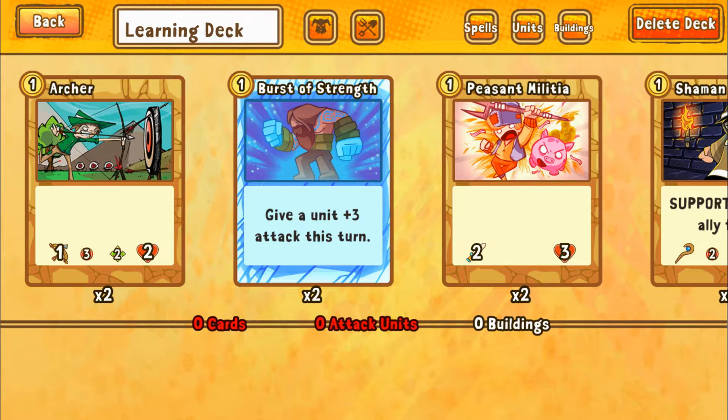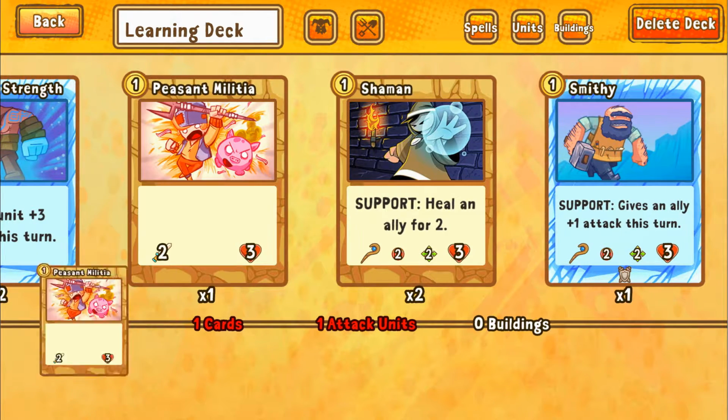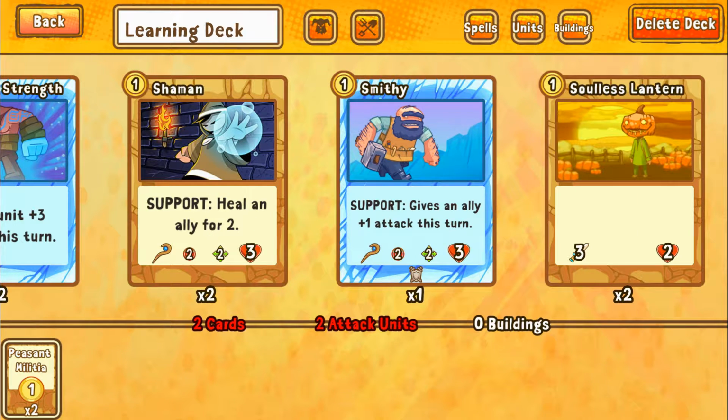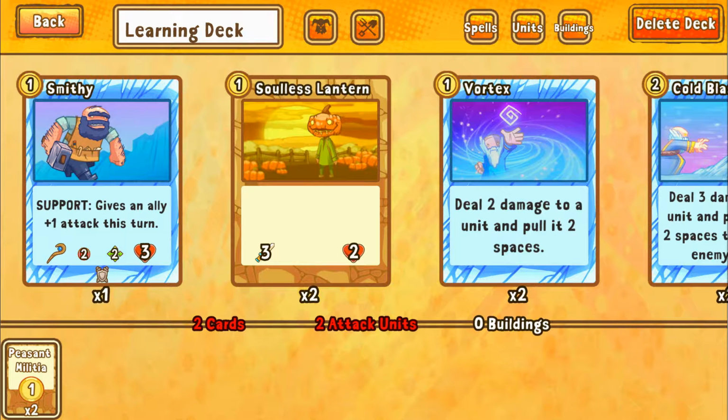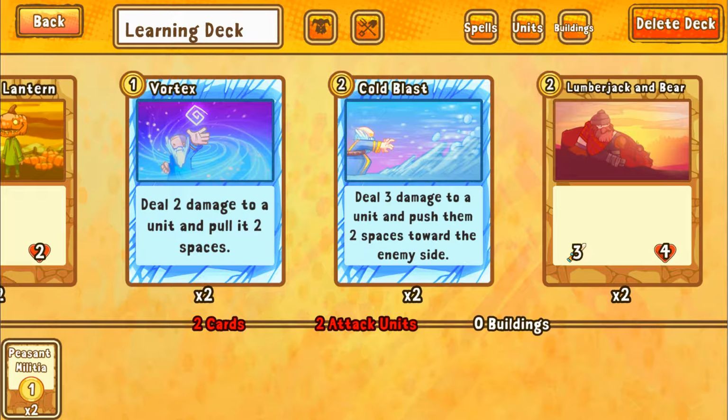Now, in this game, you have to have 30 cards. I like that restriction. It is a smaller deck, and that makes it very fascinating. Peasant Militia. I actually really like that card. Hang on. Soulless Lantern is quite good. Hang on. These are good. Deal 3 damage to a unit and push them 2 spaces towards the enemy side. Deal 2 and pull. Yes.